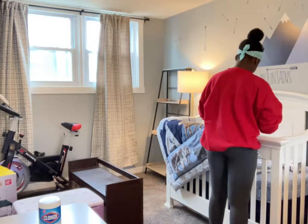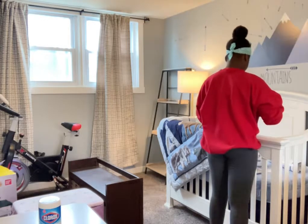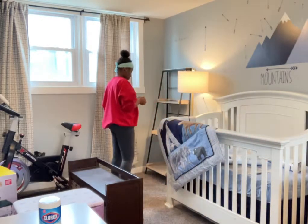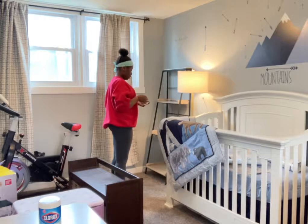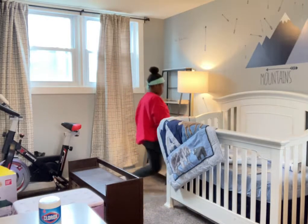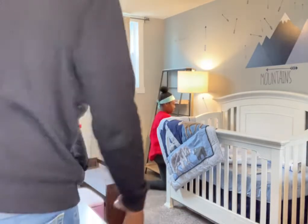You know, you want to put diapers and stuff. Put like a mini trash can. So, later on, I was thinking about a rug. What do you think? Yeah, because a rug would be better. I put a rug.